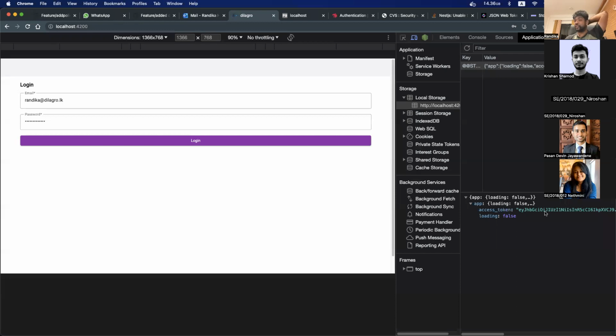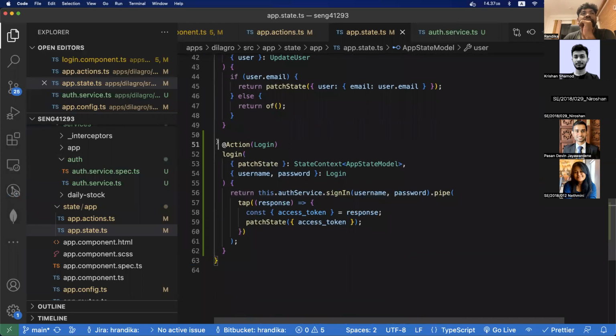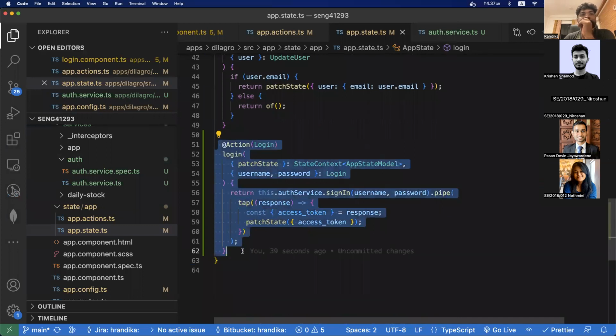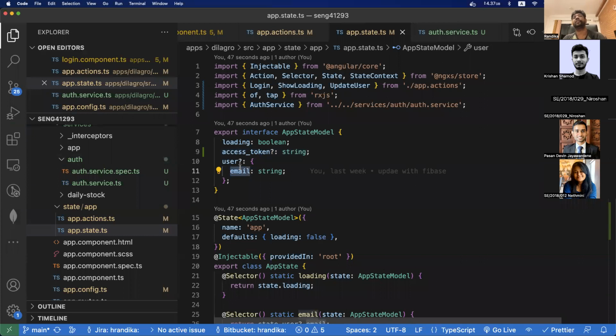So the access token is currently in here. What I have done is sent the credentials to the authentication service, and when I'm getting back, I have patched the access token to my state. Now state is updated with the access token.